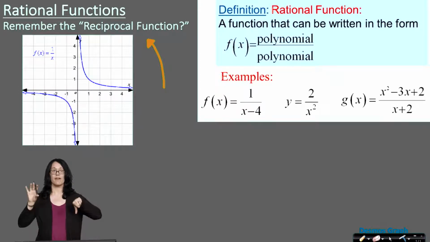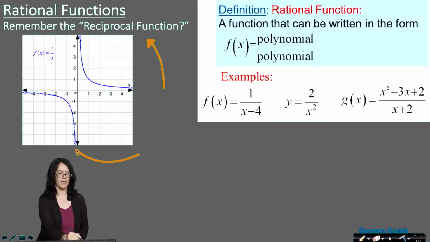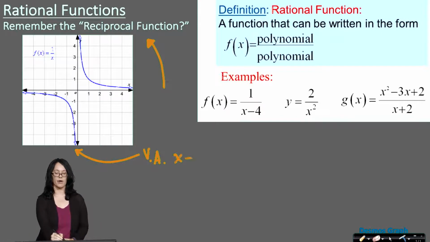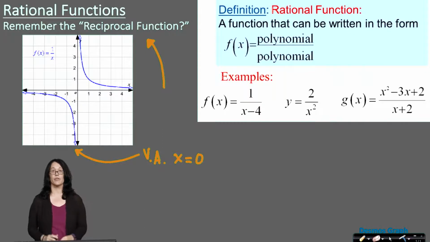Thus, you see that the graph broke apart at x equals 0 at what we lovingly refer to in math as a vertical asymptote, or VA for short. So the vertical asymptote is where that graph breaks apart and does not exist at that input. There are certain inputs which are not allowed or not defined for the function. So we notice here that the graph breaks apart for that reason.